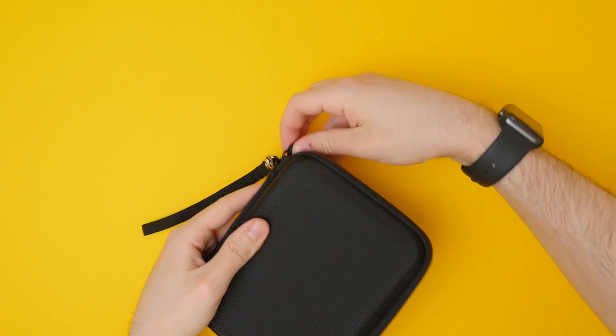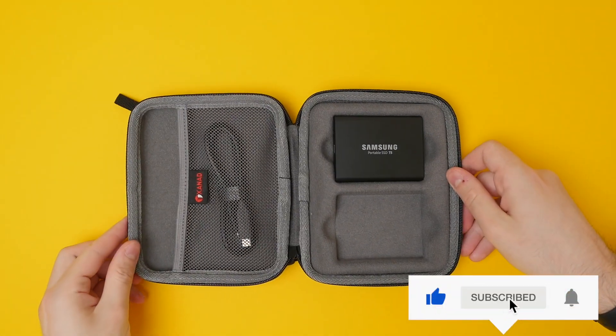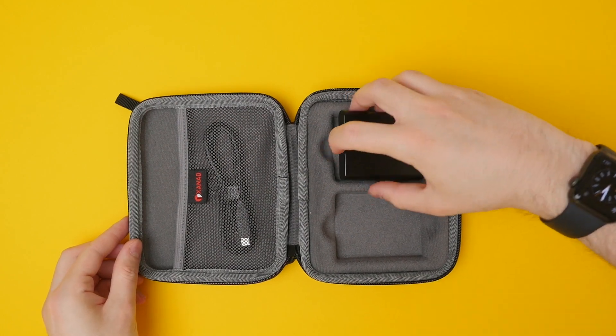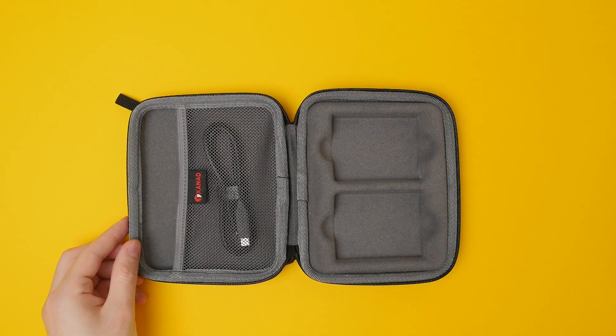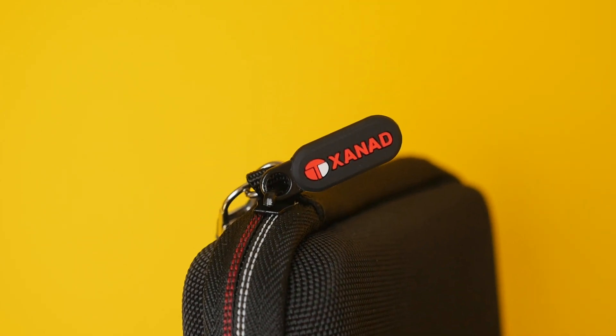Even without the case, I would think the drive is no thicker than the iPhone X itself, and in terms of height and width, it's just about half the size. Not to mention the weight — it is incredibly light. You can barely notice this in your pocket. Alongside the drive, I did buy a nice hard shell case, as I do intend to travel once that is possible again. This case will have room to house two of these SSDs, as I very much see myself buying another one in the future — so far my experience has been great.